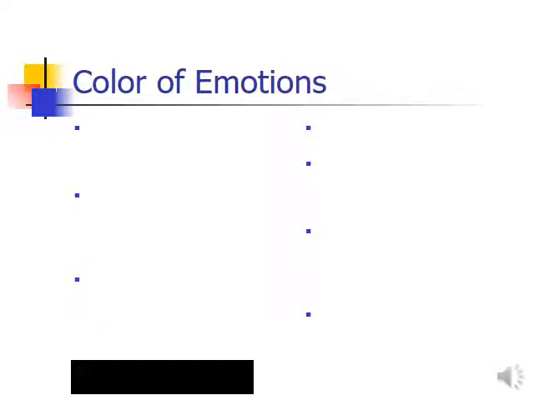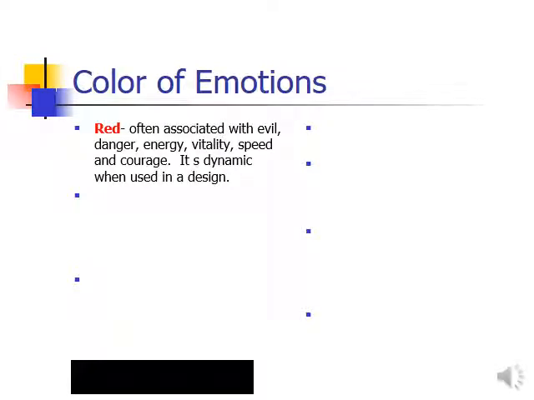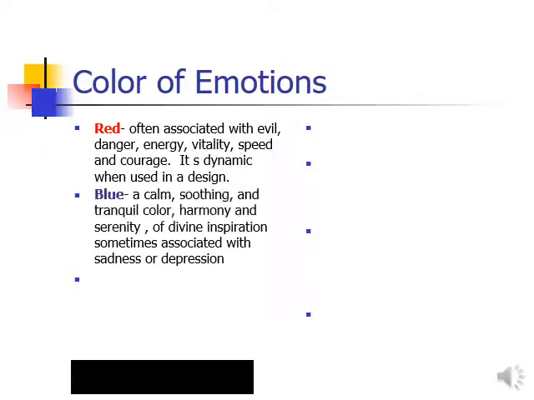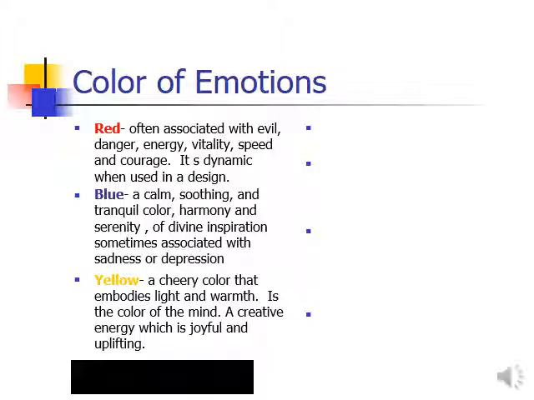First we have red. Red is often associated with evil, danger, energy, vitality, speed, and courage. It's dynamic when used in a design. Blue, a calm, soothing, and tranquil color, harmony and serenity of divine inspiration, sometimes associated with sadness or depression. Yellow, a cheery color that embodies light and warmth, is the color of the mind, a creative energy which is joyful and uplifting.